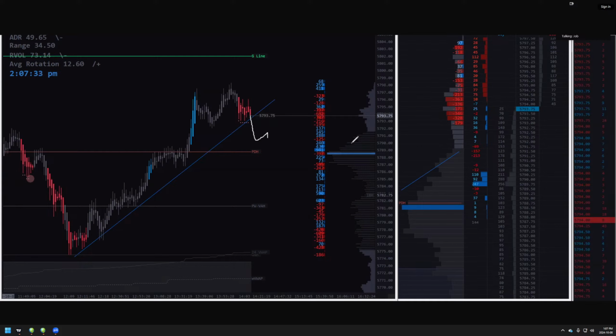So if we breach this, we come back in, don't expect this to tag across the zone into the high volume edge to the IB high here, okay? Because essentially this is lining up with an LVN, all right? And there's a reason why this is going to work out really well: we have this distribution, this one, and this one.